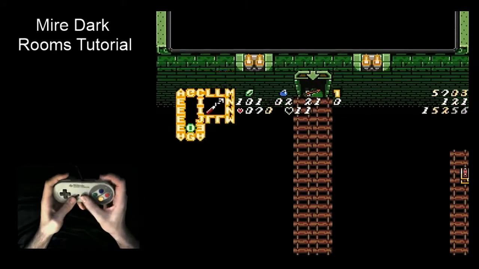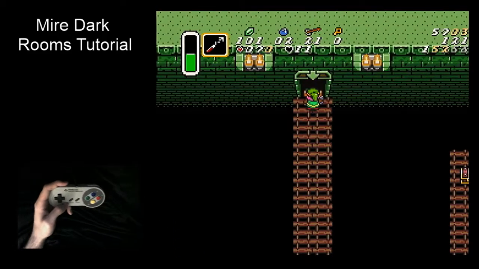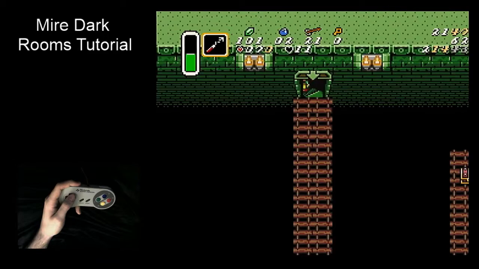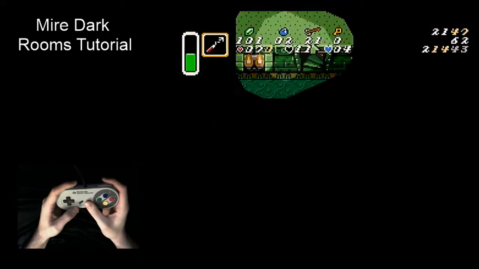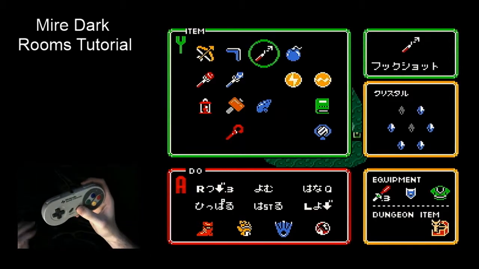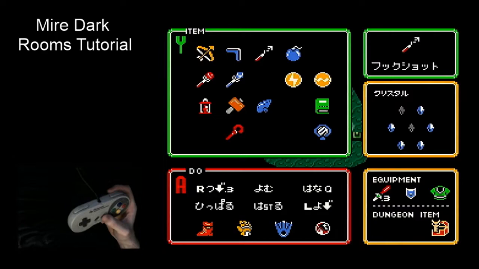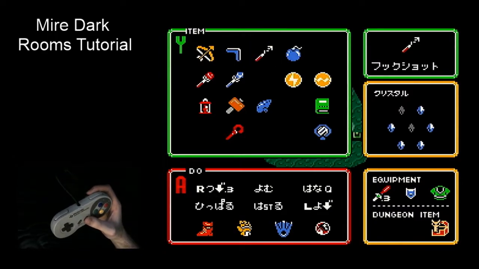So now I'm going to give myself Lantern so that I can go through and actually explain what I'm doing. So the first room, as soon as I regain control of Link, you can mash start here if you want to know when you regain control, but with some practice, you'll be able to figure out exactly when you regain control of Link when he's coming out of the staircase.